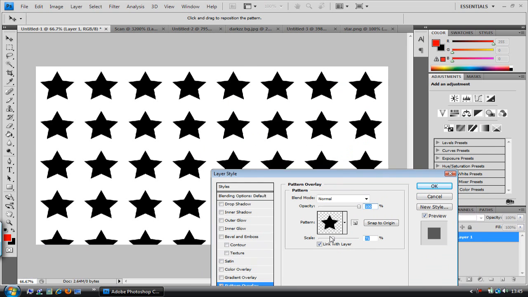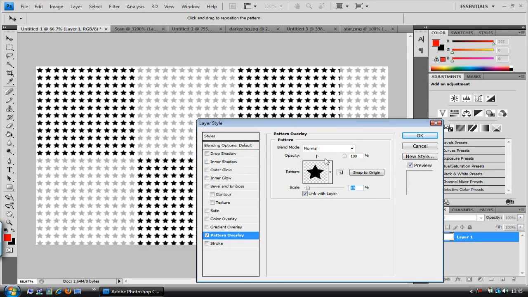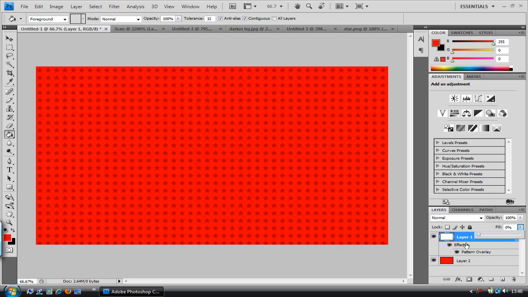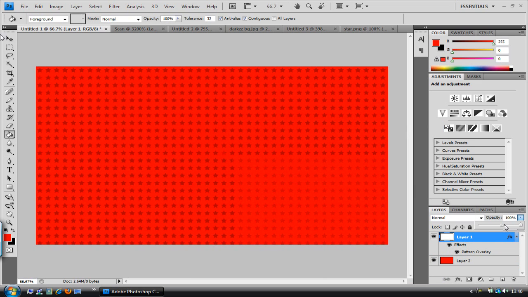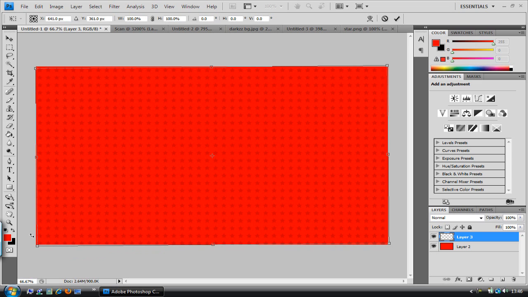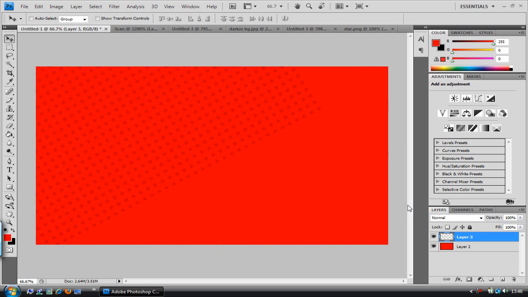Now you're probably wondering how I got mine diagonal. I'll just put a red background on there so you can see it a little bit better. And I'm going to bring the fill down to zero. That way you can see the background as well. And you may want to bring the opacity down. And I did it by creating a new layer, clicking the pattern layer and that layer, and merging them by pressing Ctrl and E. Then I did free transform, and I made it diagonal. And obviously I copied and pasted it, and did lots of those. Like this. You get the idea.